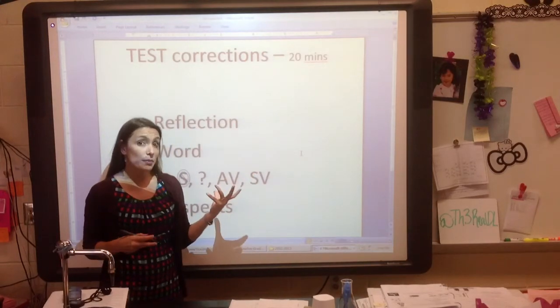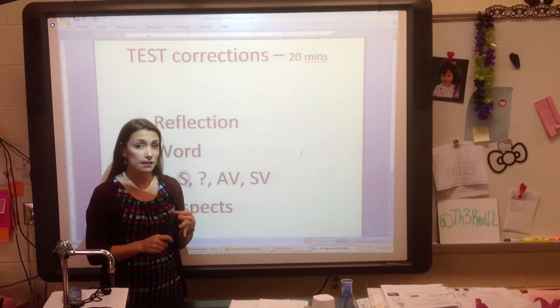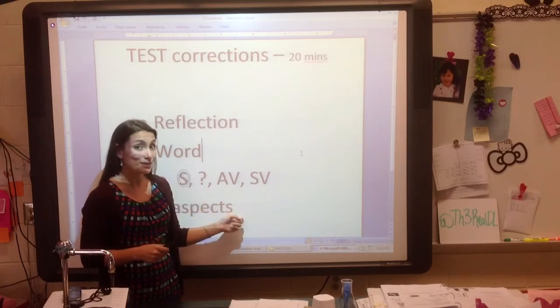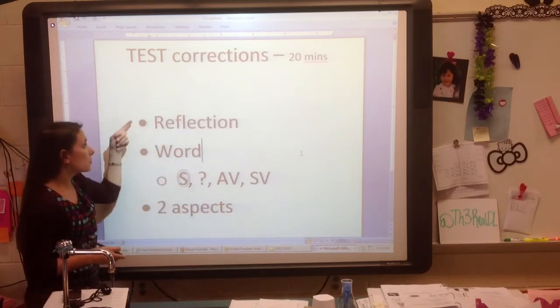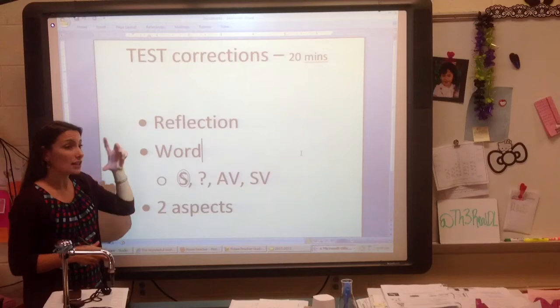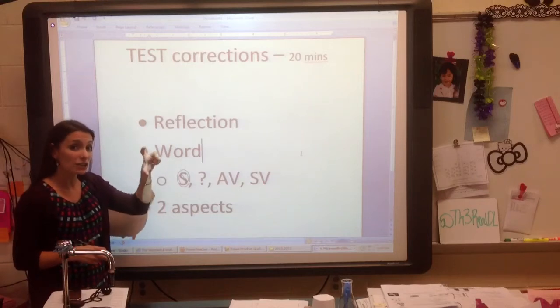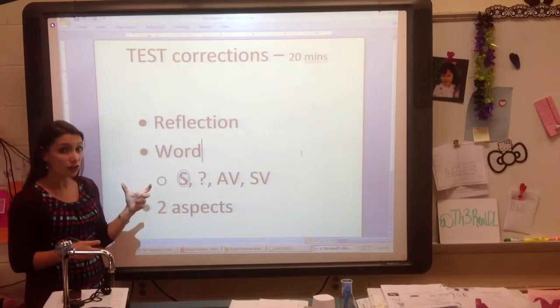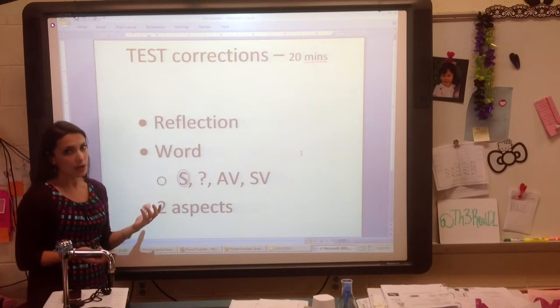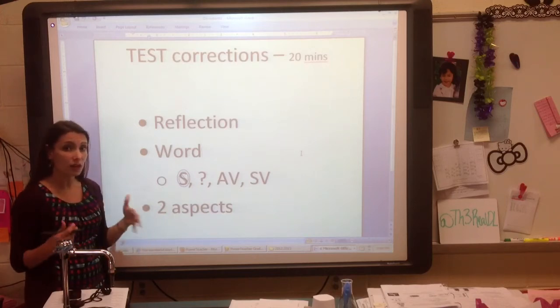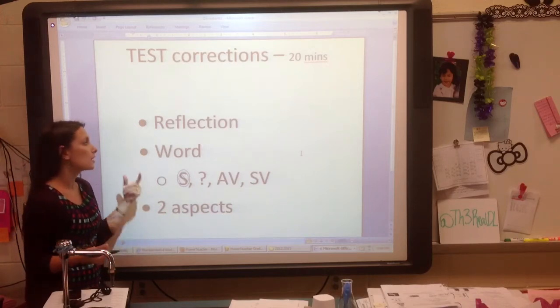Ms. Woodall, if you don't mind passing out the Scantrons and the tests as I remind them of how to do test corrections. Remember that you do have to have a reflection. It needs to be at least half of a page. If you don't have that when you turn in your corrections, I am going to hand that back to you and ask you to do that because it's really important metacognitively.